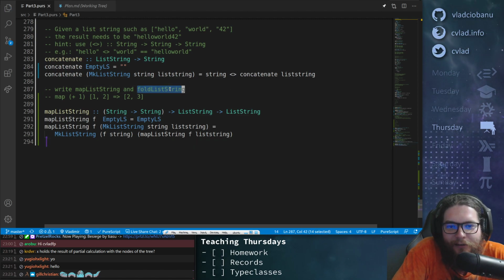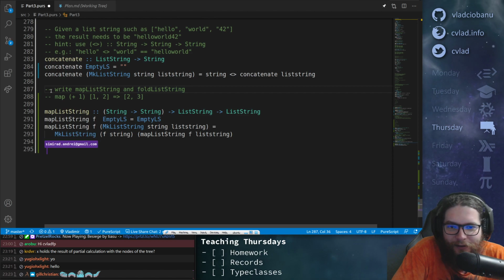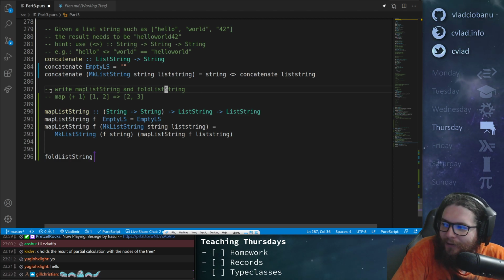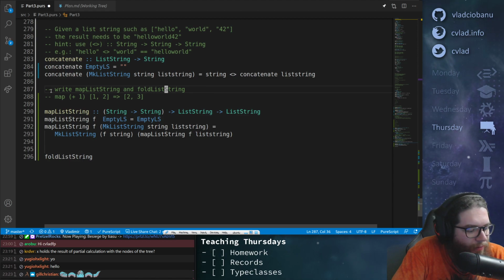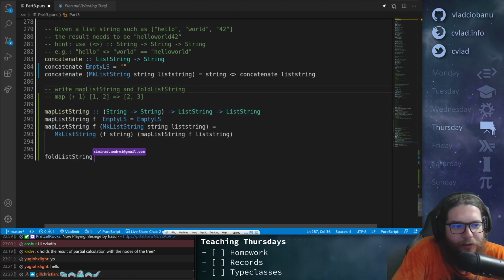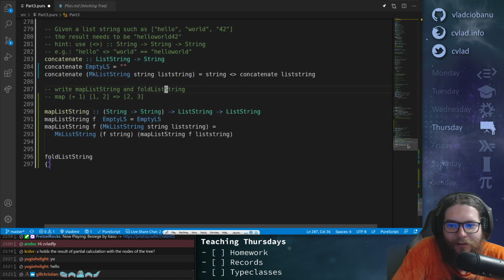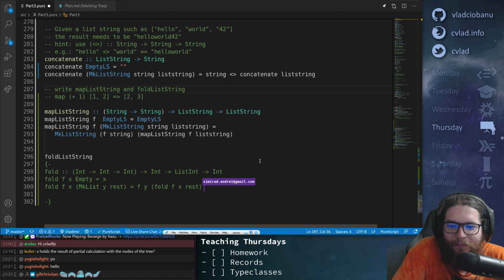Okay, so do you want to try also to do fold list string? Like you can do it the same. You can look for the closest fold that you think you'll find and just replace things from int. You don't need to try to do it from memory or something. My question would be, can I use the mapping as... I mean, the closest that I get. I think we literally have the same folds list somewhere. I found it. I can paste it now. Okay, this is the one, right?